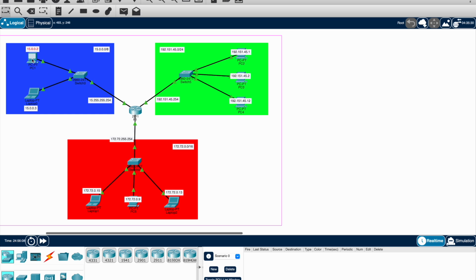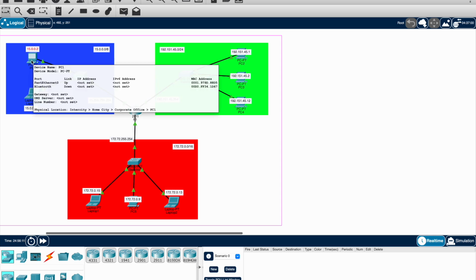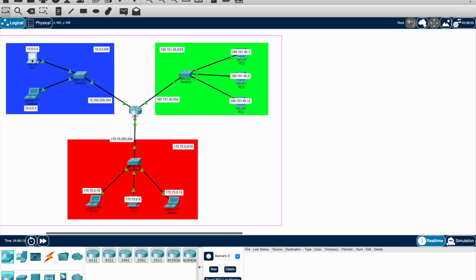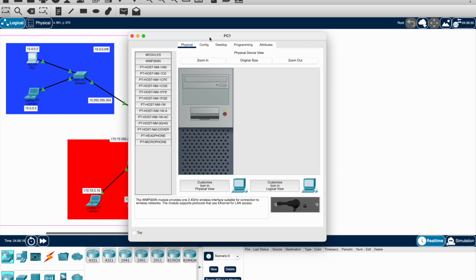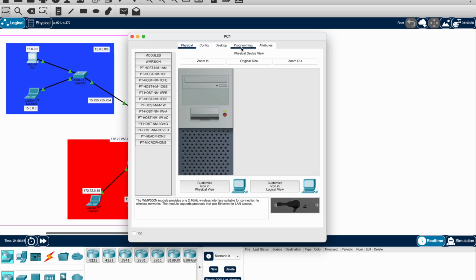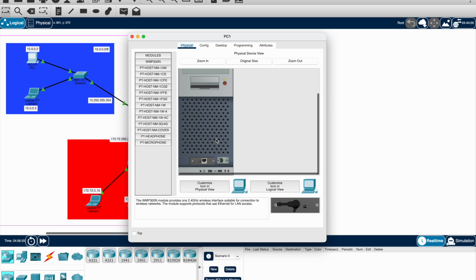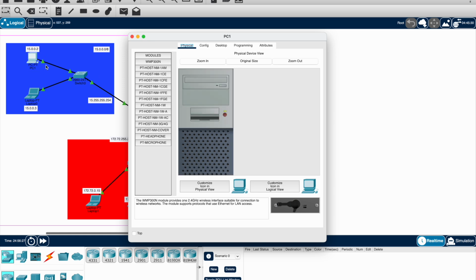Let's start from here, anywhere actually. Let's double click on this PC1. Double click. It gives us this option. Let's click on desktop. We have the tabs. The physical tab shows us the physical nature of the device. This is logical, and it's showing us the actual. What we are doing here is what you do in the physical world to configure your router and the system, so it will work. Whatsoever you do here is what you replicate on the physical state.